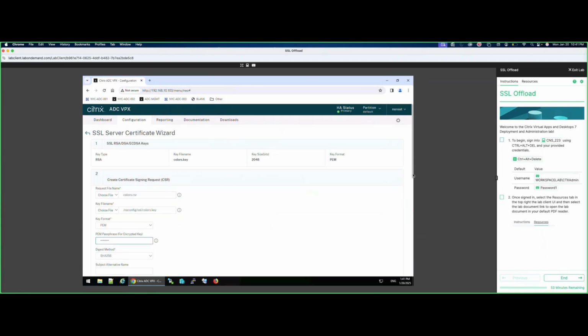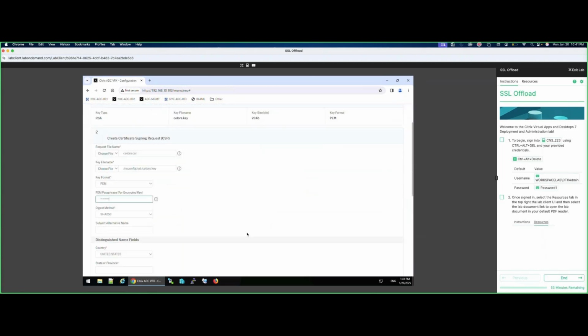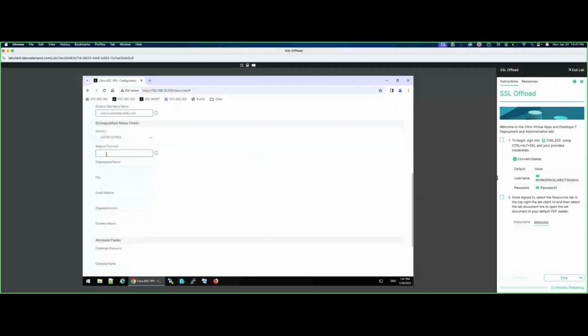I will put as colors.workspacelab.com. I will just leave the country as United States, and the province I will say as California.